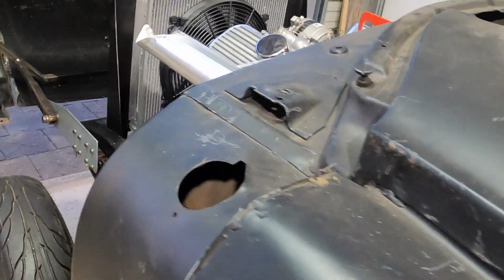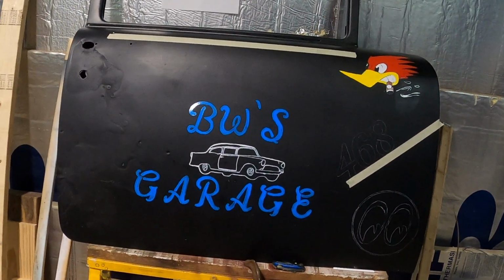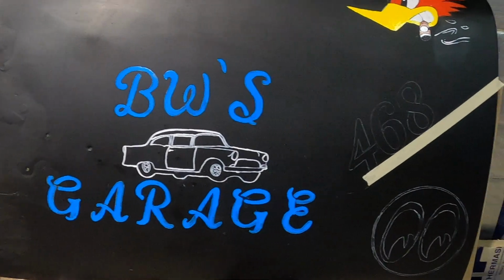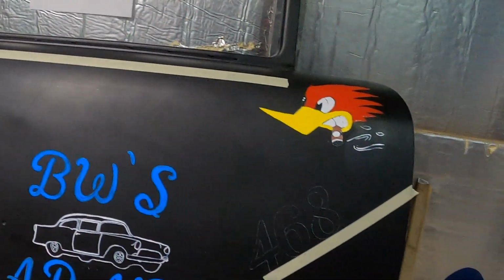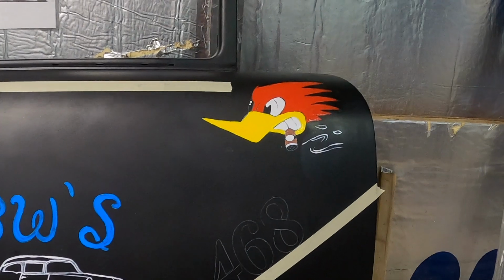But for the most part, I've been messing around and playing with this paint with the wife, and we're having a lot of fun with it. Check that out, man. She's doing a heck of a job. I mean, that's really cool, sketching some stuff that we're going to try. It's just like a collage. She's using the old door. We got another door. Oh, heck, I'll pull the old quarters out from behind the shed and let her play with them. It don't matter.